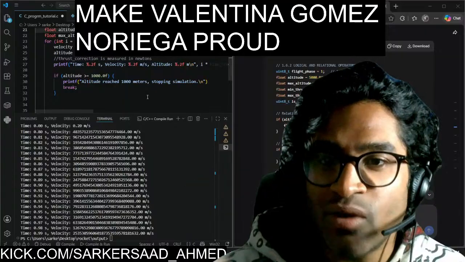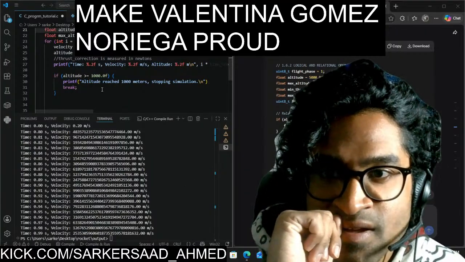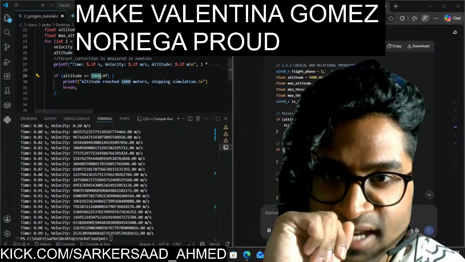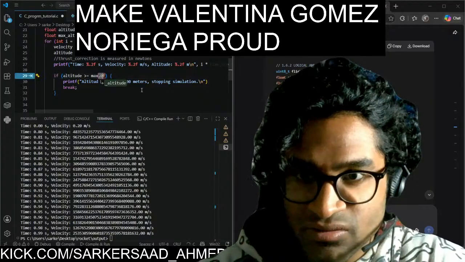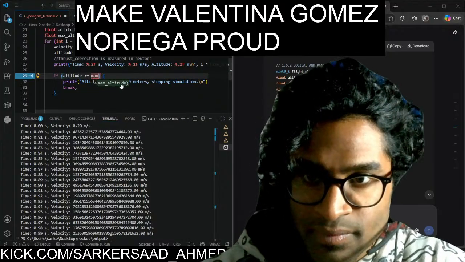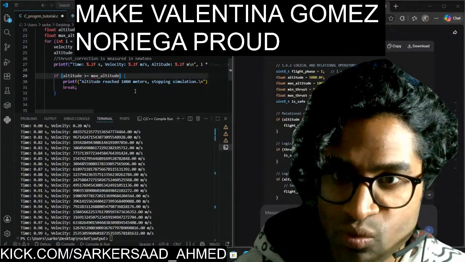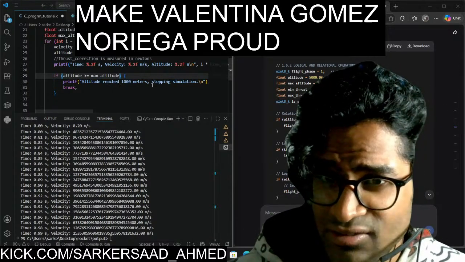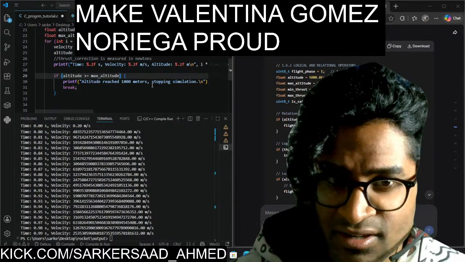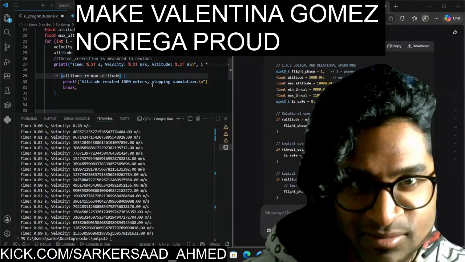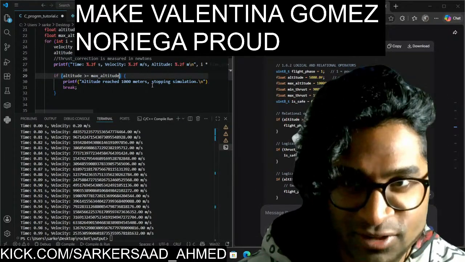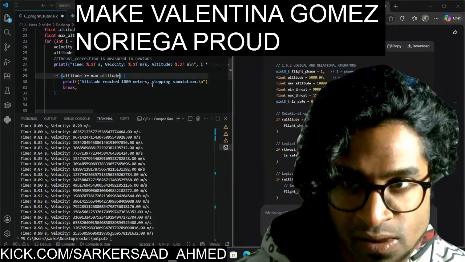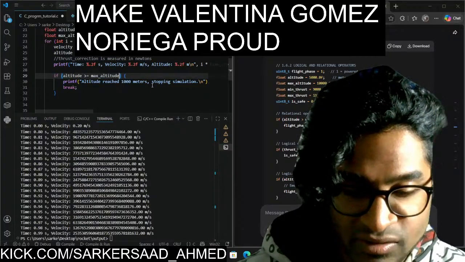And then what I want, if altitude is greater than or equal to max altitude, then I'm going to print altitude reached 1000 meters. Does it stop the simulation? I don't think it's going to stop the simulations. I don't want it to change the simulation because if it changes the simulation, then it's bad. What do I do instead?